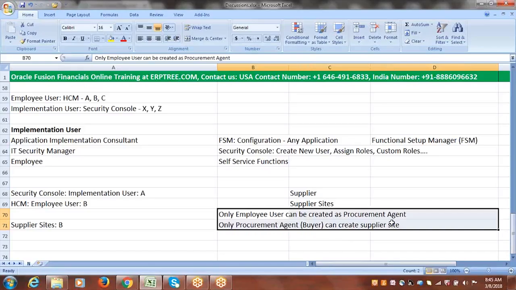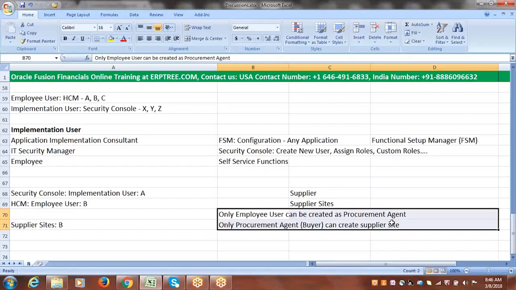Is it not the same in EBS also? Like one has to be a buyer to do all these things. How is it different from EBS? In EBS also, you can create an employee as a buyer, and that employee you associate with the user. That's how you establish the connectivity. And one more point, in EBS, if you want to create a supplier and supplier site, it's not mandatory. The system won't check whether an employee is associated with the user who is creating.